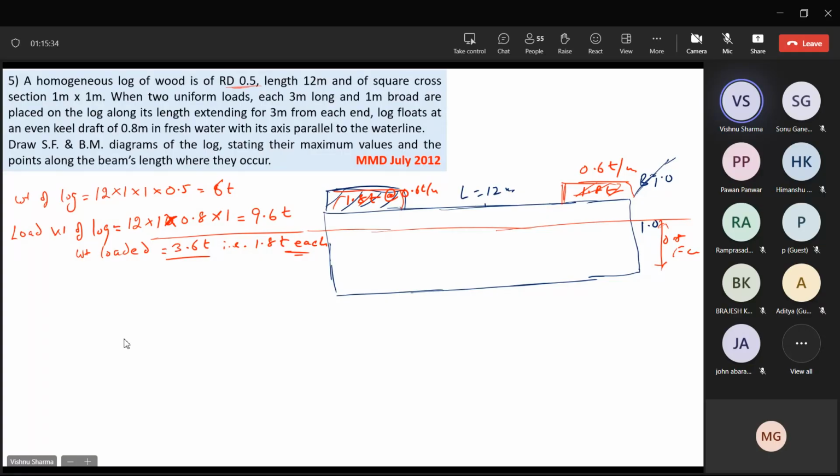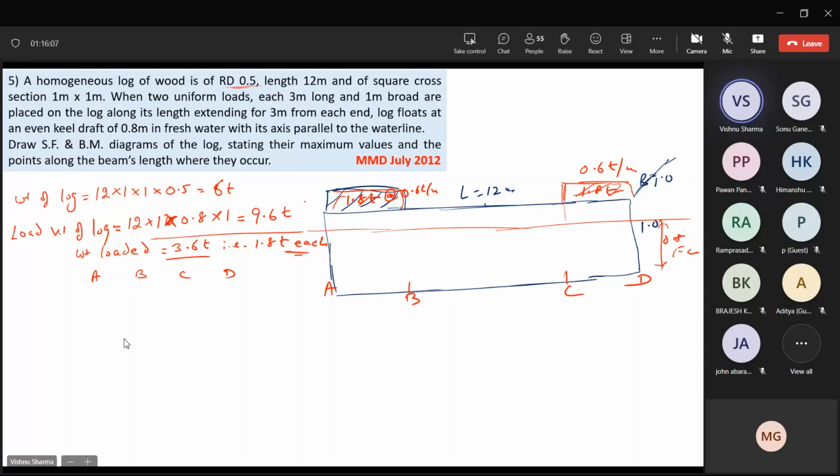Look at this diagram with an open mind and tell me, minimum how many points should we be picking up for the load diagram? 4. I'm sure the 4 you meant was A, B, C, and D. Correct, beta? Yes, sir. Okay, so now we can make the load diagram for A, B, C, and D.